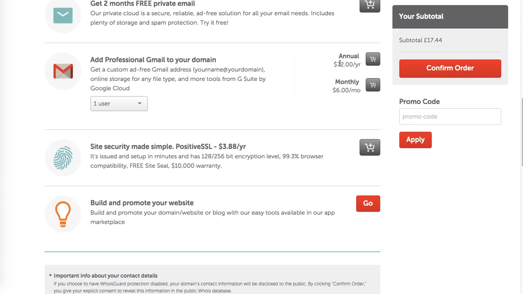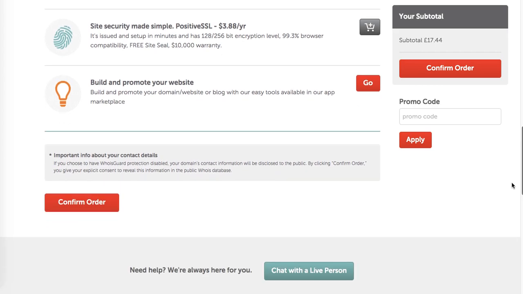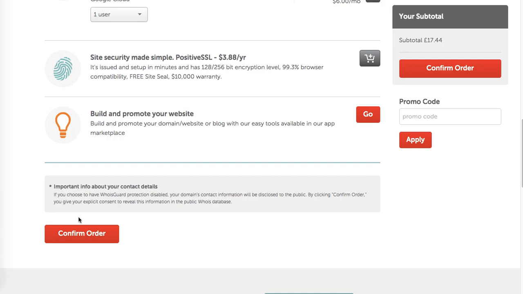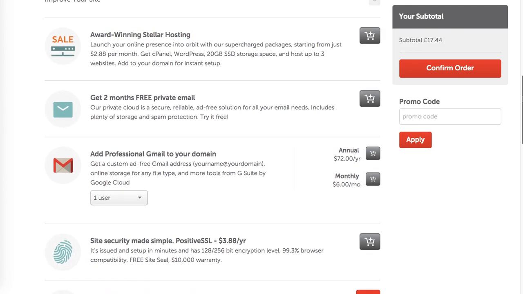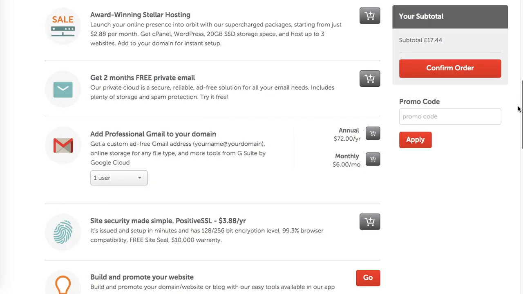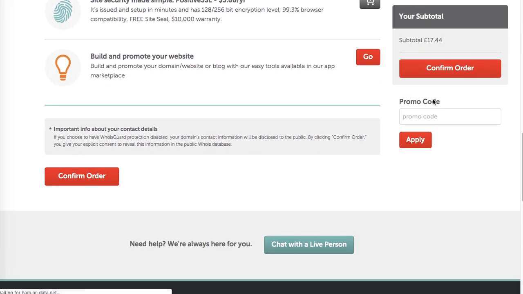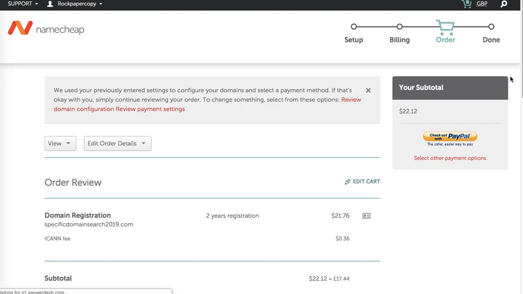There's no need to pay for that because with G Suite you can pay monthly. I believe it is $10 per month, so it works out as $120, I suppose. Yeah, it's a little bit cheaper if you want to pay for a year, and then I don't think you need anything. If you haven't got SSL, definitely do add it for your domain. I think SSL is bought for the domain, so definitely do add it because you will need it anyway.